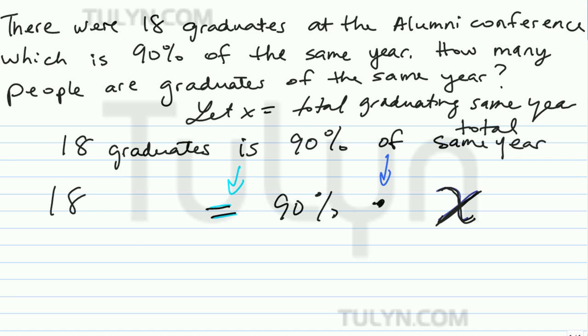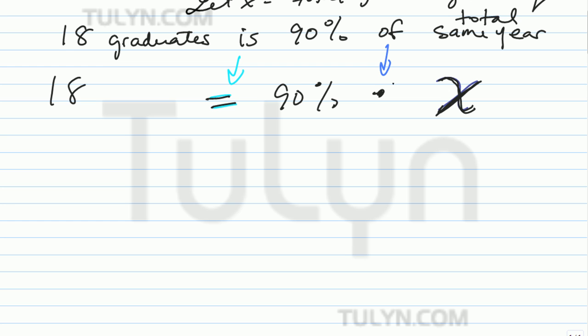Okay, so now in order to get x by itself, we have to get x alone. But before we do that, why don't we go ahead and convert that percentage into a decimal? If we're given 90%, 90 is a whole number, so there's an imaginary decimal in the back. And the percent symbol really means dividing by 100, right? When you divide by 100, the imaginary decimal in the back gets shifted over twice. So the brand new number is 0.90.